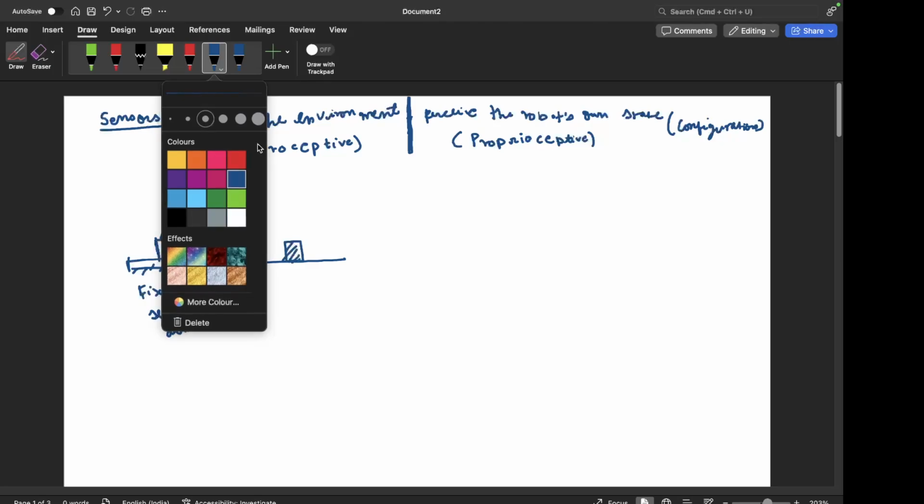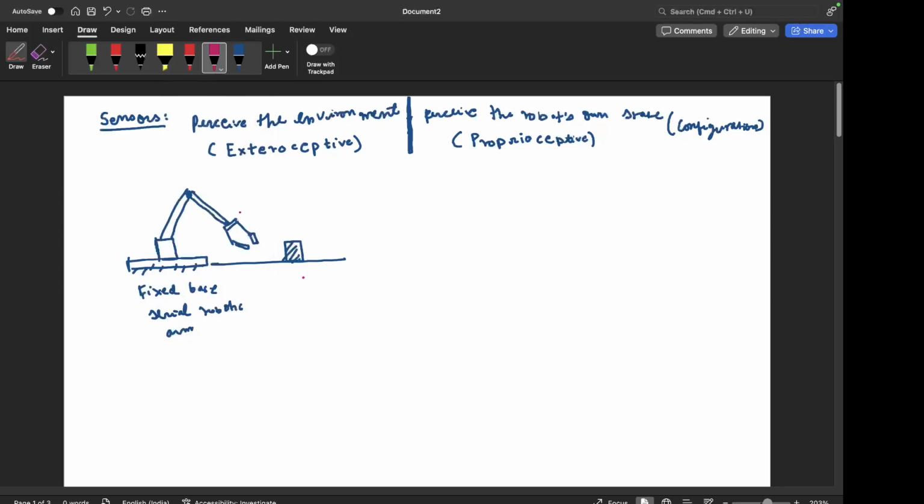And let me just use some other colors. So now, just let me know if I want my arm to go pick this thing, right? To come here, and let's say grasp this, right? So what kind of sensors do I need to have? Can somebody just guess or tell something from their intuition? Like what type of sensors must I have in order to do this, or would be good to have in order to do this?